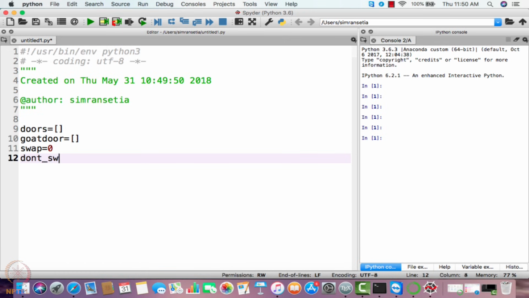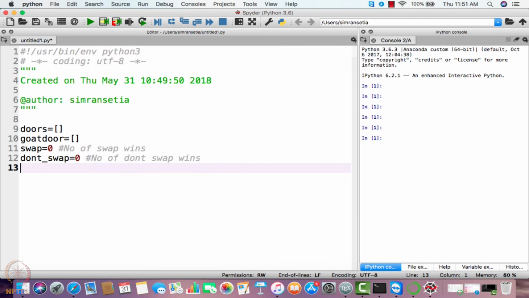This will take care of the number of swap wins and the number of don't swap wins. Swap will keep track of the number of swap wins, and don't swap will keep track of the number of don't swap wins.